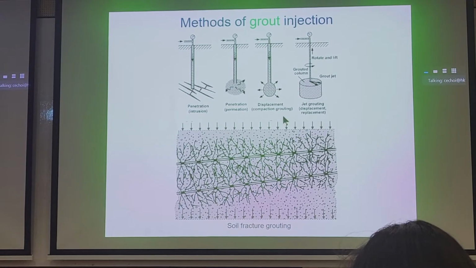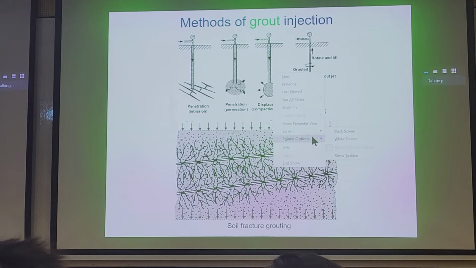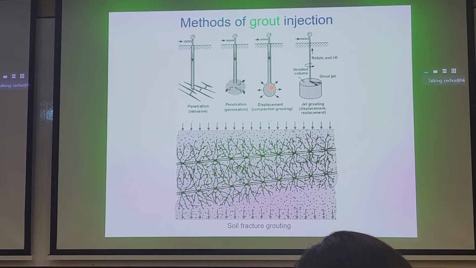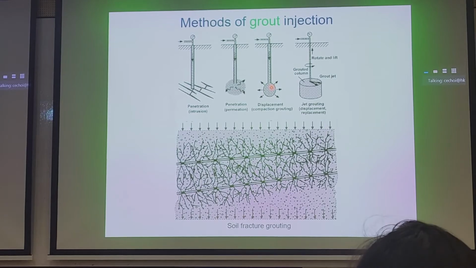The third type of grouting shown here is displacement or compaction grouting. This is where we have very slow-moving, less mobile grout injected at relatively high pressures to try to compact the soil around it. This is sort of some type of compaction as well. You're trying to increase the density or the bulk density of wherever the soil is that you want to compact. And this could be a problematic clay lens, for example. So you can target that particular depth.